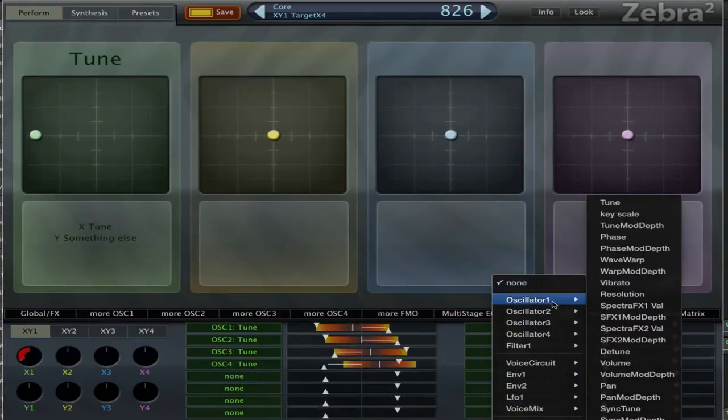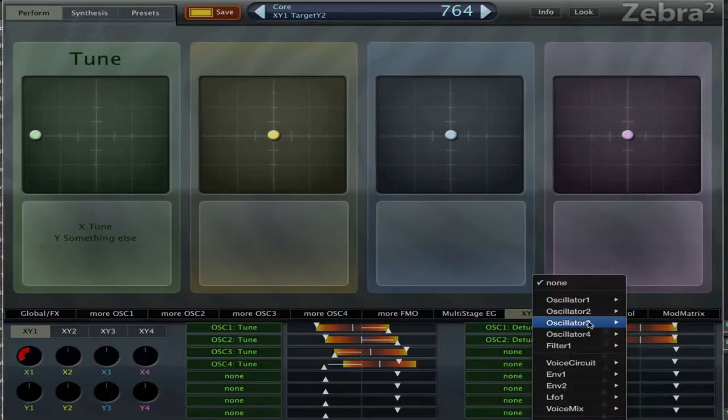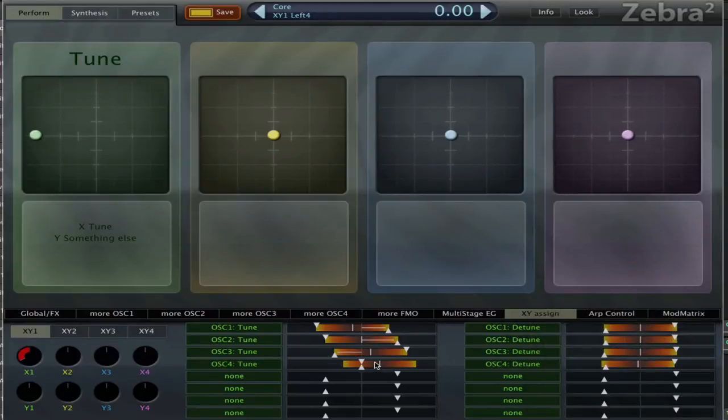And for the other axis, we're gonna choose, what shall we do, detune? Yeah, let's choose detune for all of them. And in the beginning, this whole panel kind of confused me, and I thought it was just a bit weird with these little weird arrows and all that stuff, but you'll get used to it and then it's gonna be awesome. So now if I double click here, I reset it, so everything should be as it was. Sounds pretty good, and then we can change this. So that's pretty cool.